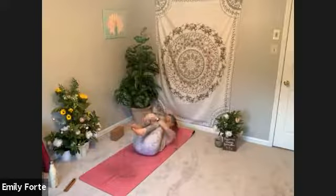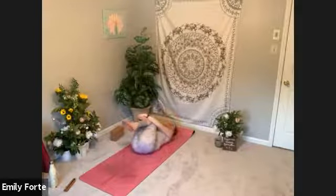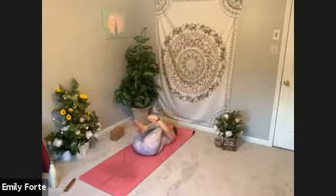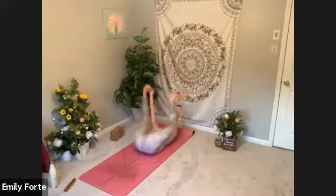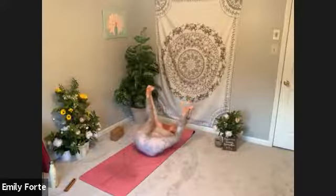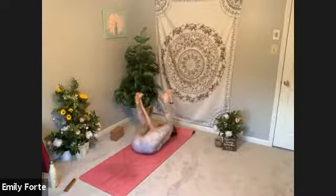knees in for a double knee to chest. You can give yourself a little rock side to side. You can make small circles with your low back. If you'd like a regular happy baby after our double happy babies or single happy babies, you can take your feet up towards the ceiling. This would be a double happy baby, I guess. And you can take that little rock side to side.